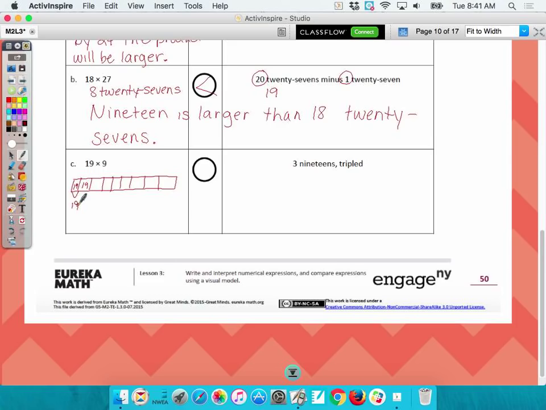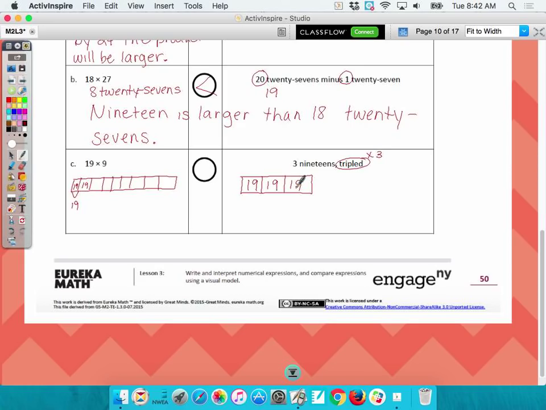We're almost finished. Okay. What will I draw on 3 19s triple? Well, what's this tell me I'm going to do? Times it by 3. Okay, multiply by 3. So what should I start with drawing? How many boxes in the first one? 3 and then put 19 in there. Put 19 in each.